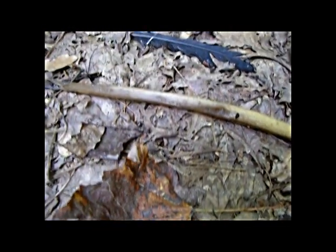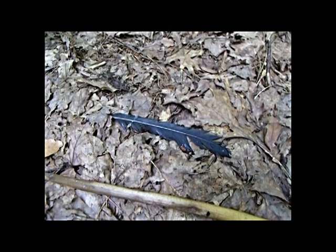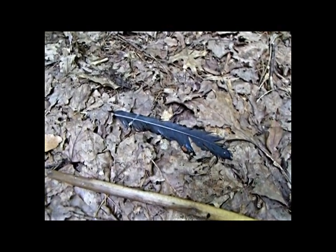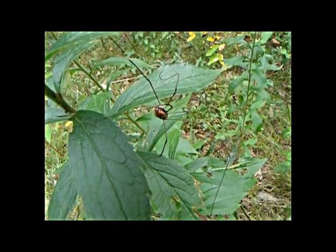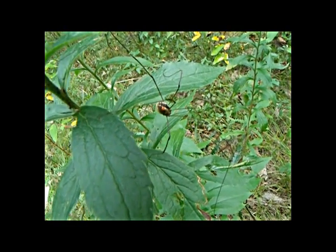Another item that may seem just a tiny bit out of place on the forest floor is this shed crow's feather, a sign that larger birds are here but way up high, forever watching for their next meal. A daddy longlegs hangs from a plant. Although they may look like a spider, they are more closely related to mites.